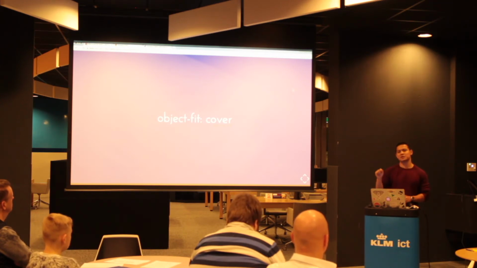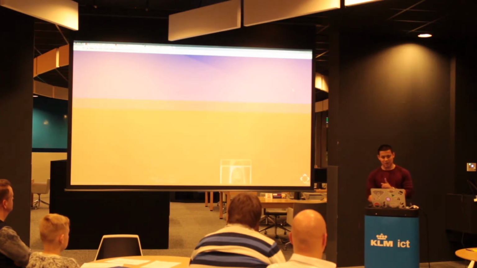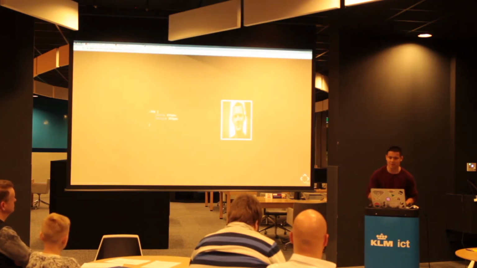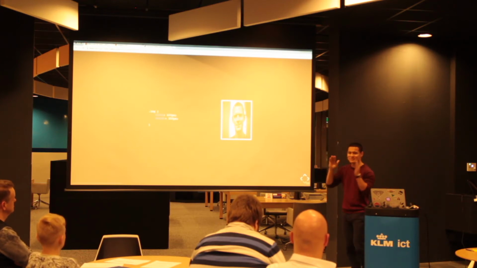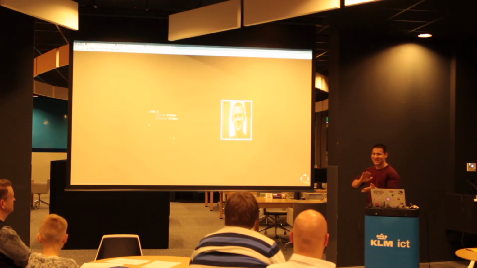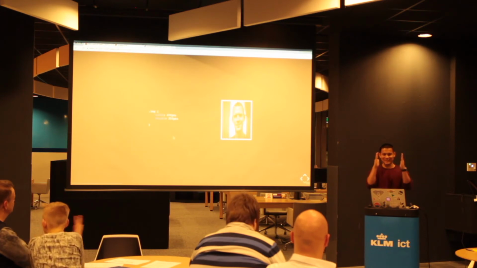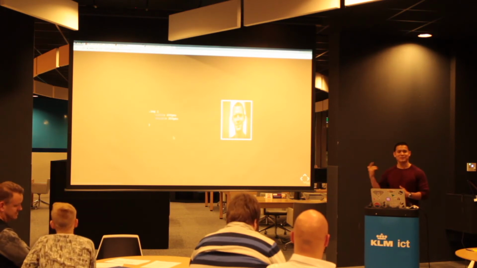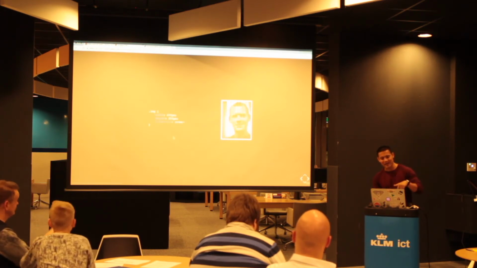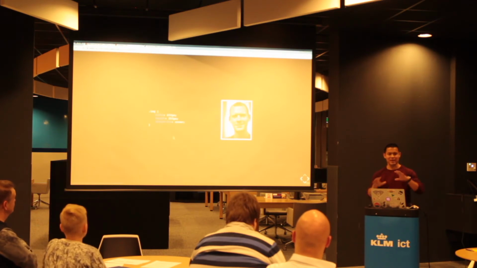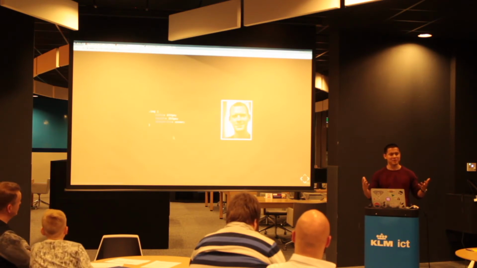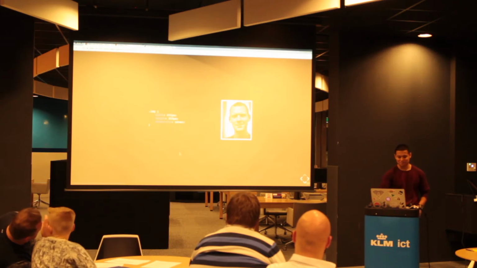So object-fit: cover does exactly the same thing, but for images and videos. I got a picture over here. This is Jake Archibald from Google. We all know him, right? But if you don't know him, you may not realize, but in this picture, it's a little bit stretched. He's not that lean. The width is 200 pixels, the height is 250 pixels, so it's a little like this. If you want to fix this aspect ratio, just apply object-fit: cover to this image, and then the aspect ratio of the image gets respected, basically.